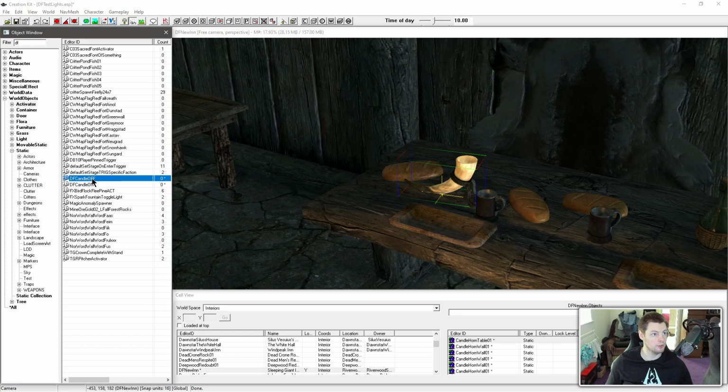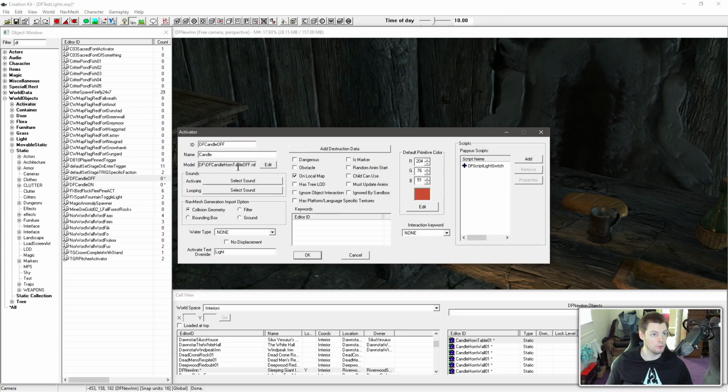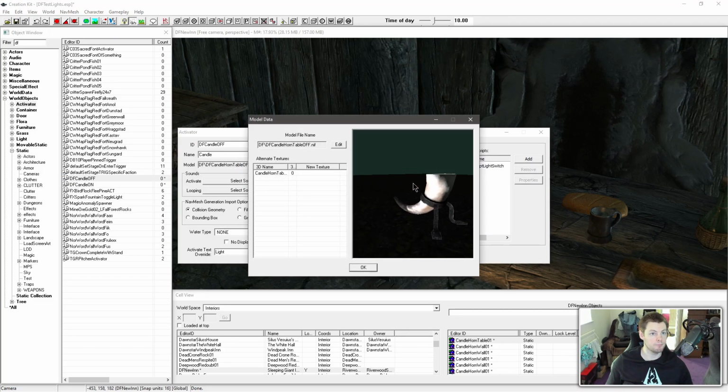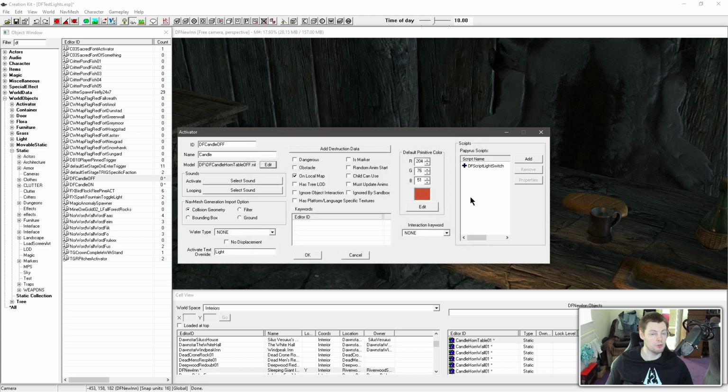And then the off version, I've gone ahead and used one of my resources, which you can find on my website, by the way, along with scripts and stuff. I use my resource where you can clearly see this is an off version of the candle. It's not lit at all. There's no flame, there's no glowing or anything like that. So visually, it's going to look right. It's not just going to have the light source disappear and still look like a lit candle.